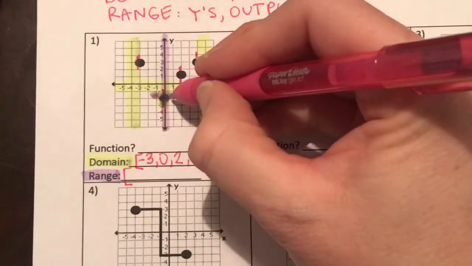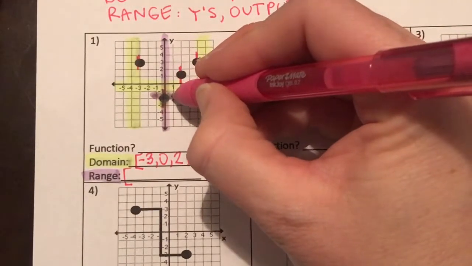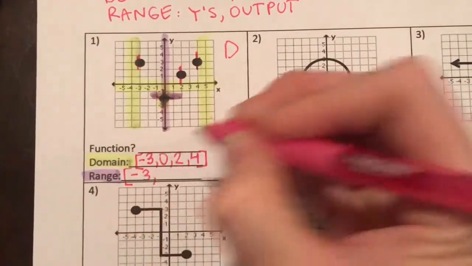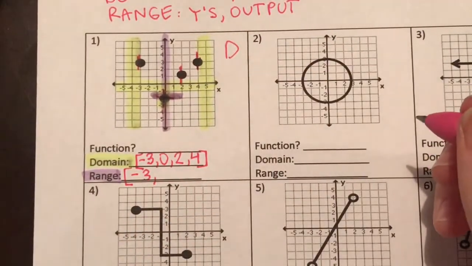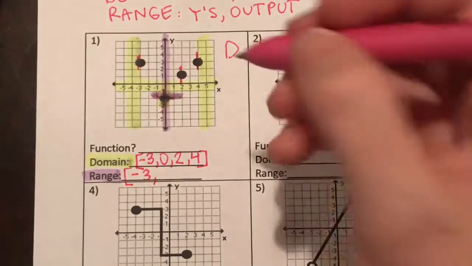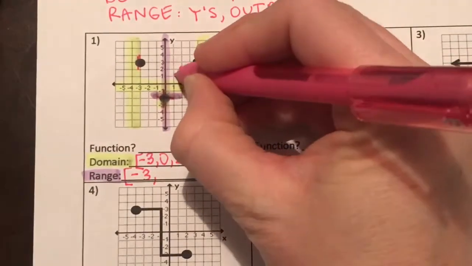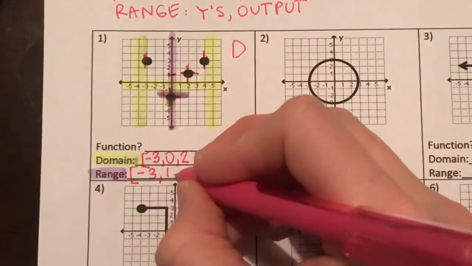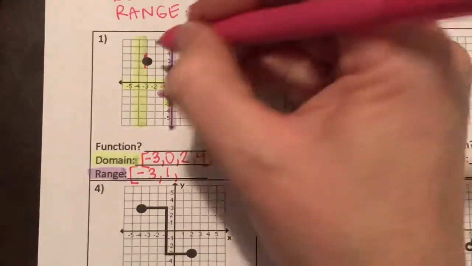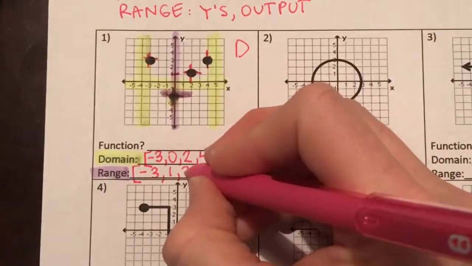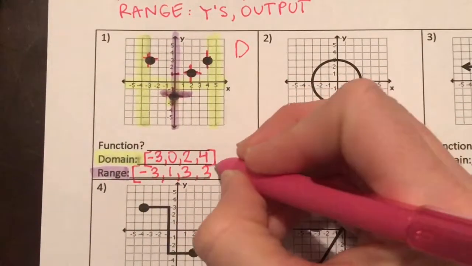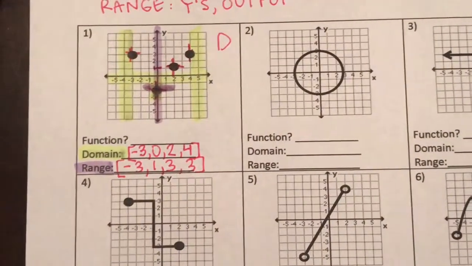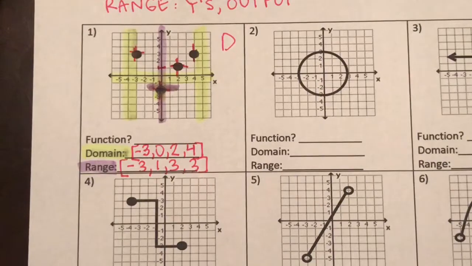So my first individual point is also at -3, so it's right here. So I'm going to write it down. These are a set value, it's a set solution. Okay, my next one is at 2, or I'm sorry, it's at 1. And then I also have 3, and then 3. And then there is my range for this discrete function.